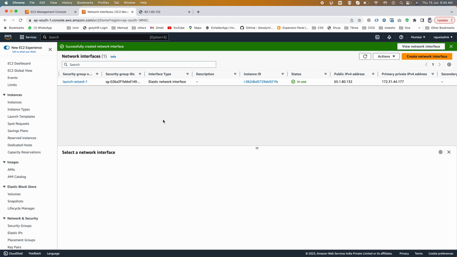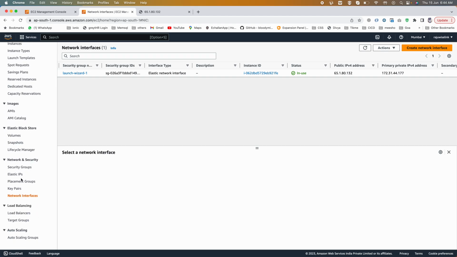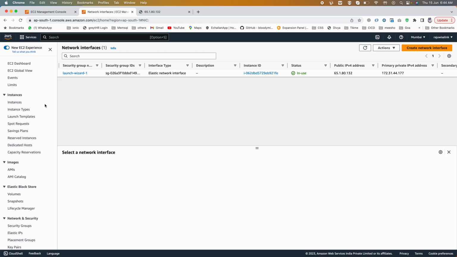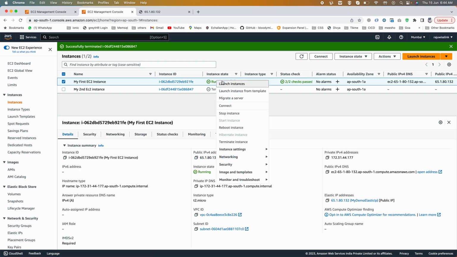This is also one of the important concepts in EC2. In real-time application scenarios, we will be using this ENI a lot to hold the traffic. Okay, so if you use an ENI, we will have a complete grip on our traffic which is entering into our EC2 instance. We can route the traffic from one instance to another instance easily. Okay, fine. So after terminating, it will take a bit of time to remove it from our EC2 instance list. So it is terminated, and I'll also stop this.